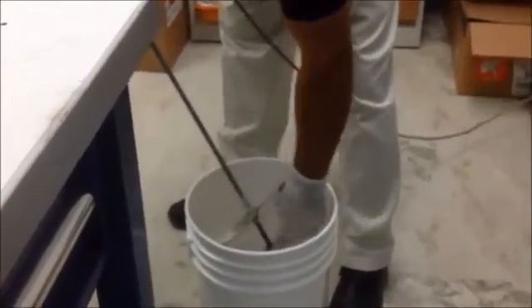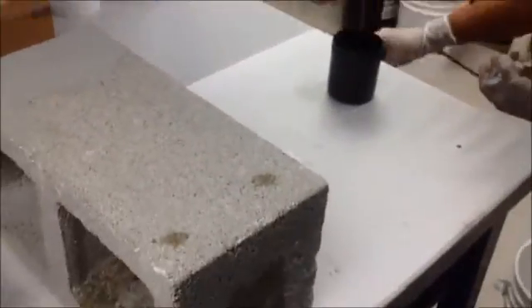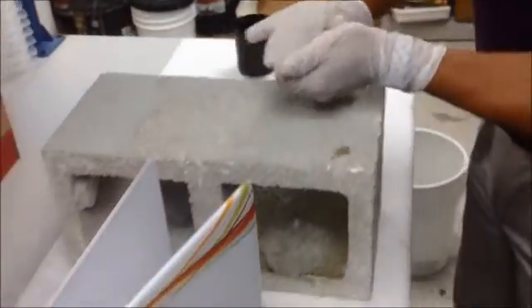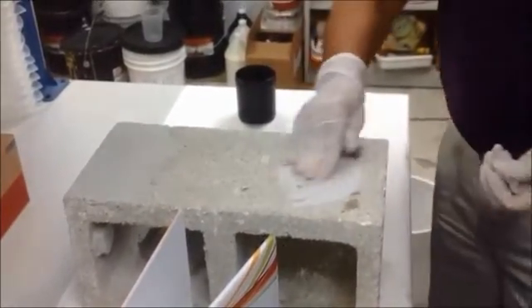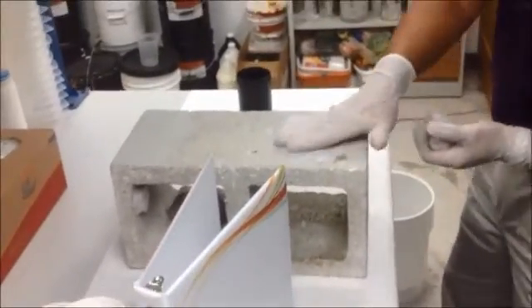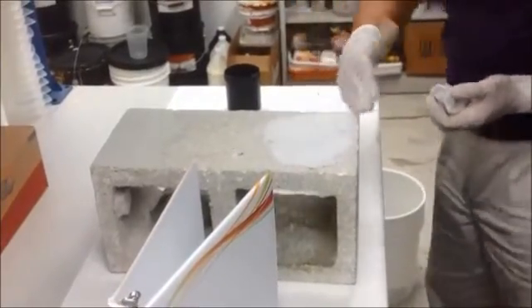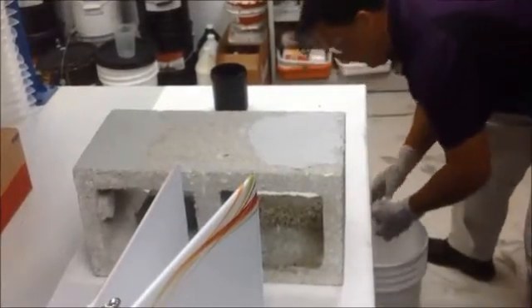That's looking pretty good right there. Now what we recommend is you put this on the concrete surface — you actually use some of the product as a wetting agent. I'll give you an example. Take some of the product, just basically fill in the pores on the surface that you're going to put the product on. And you can put this as thick on a vertical surface — it can hang down about 6-7 inches and it won't sag down on you. So that's basically what you want to do: wet the surface. It's almost like a self-priming.